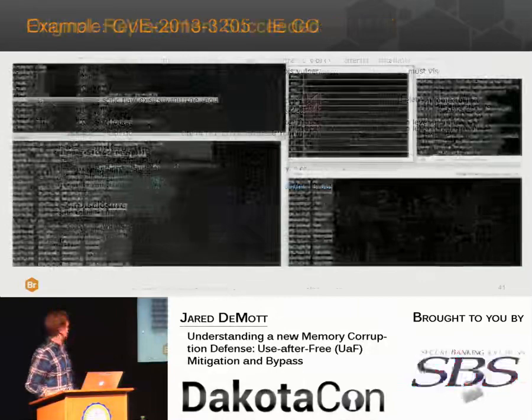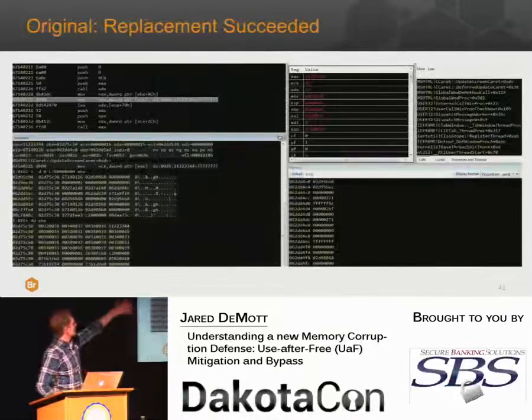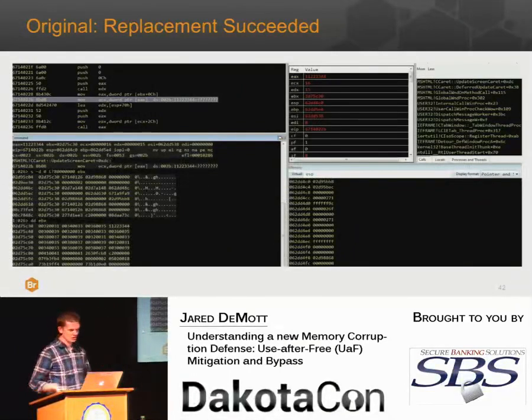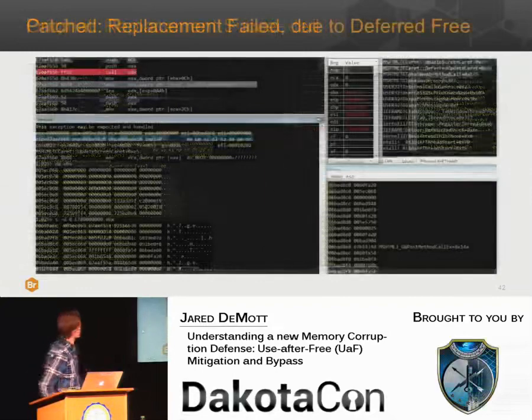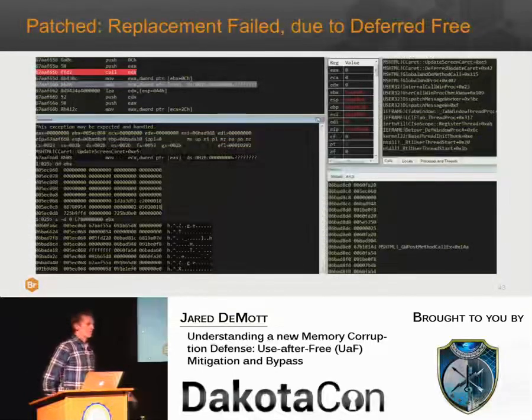So this bug is similar to the first in that without the protections, we see that we're able to get the value 11223344, which is just some arbitrary value that we control. We're able to get that into a pointer that can influence execution in some way. But with the protection in place, we again get a crash on null, because of the same situation.